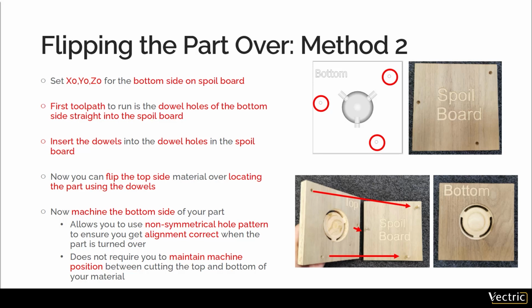The two dowel hole methods that we have described here both do require you to have a sacrificial sheet on the bed of your CNC in order to machine the dowel holes into it. If your machine doesn't have a sacrificial sheet, then you can temporarily attach a piece of MDF.